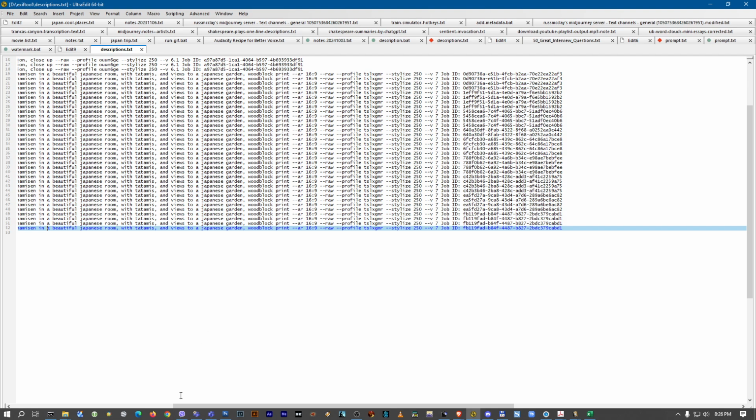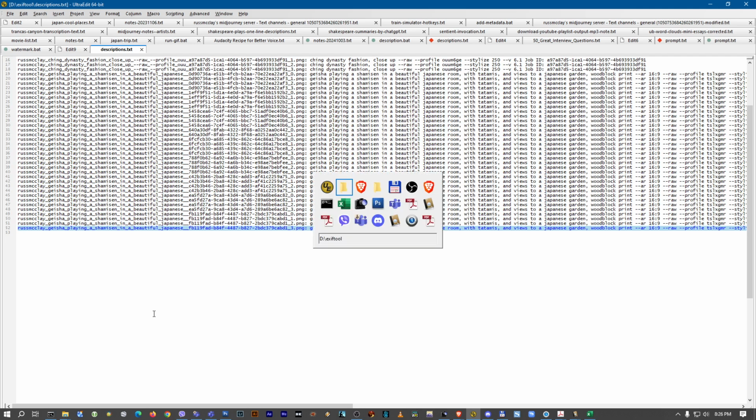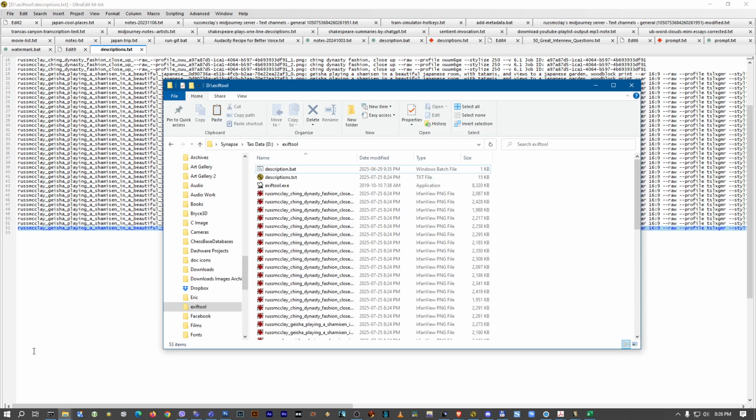You can go back to Midjourney, where you have Organize, and you can pick as many of those groups as you want, download them as zip files. You copy those, unzip those images, drop them into this folder we created, Exiftool, and then you just run the description batch.